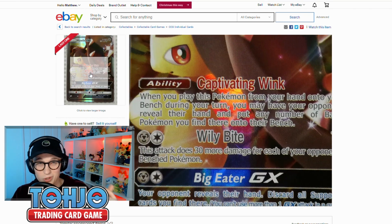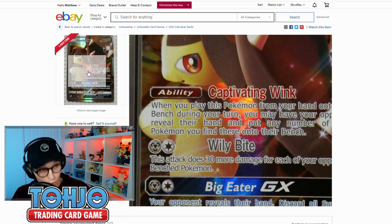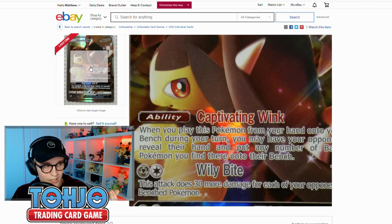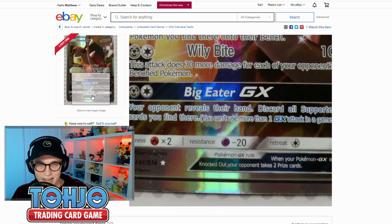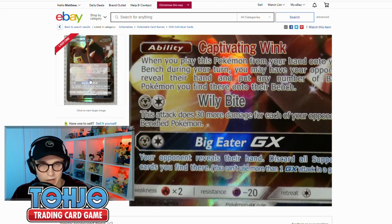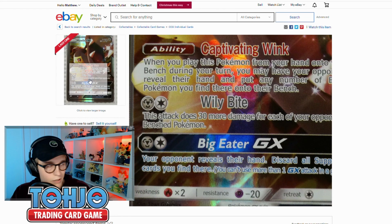Some other things to look for is maybe some mismatch on text names or abilities. This one seems to nail it completely. All the text seems to match up between the two cards, but any attacks that basically aren't the attacks of the Pokemon is obviously going to be a fake.